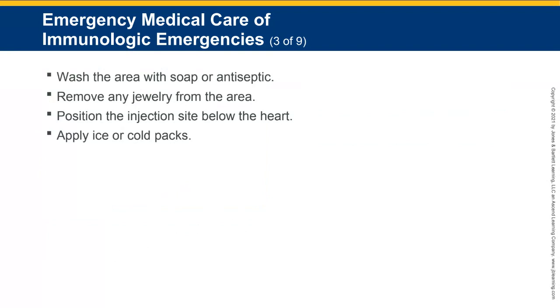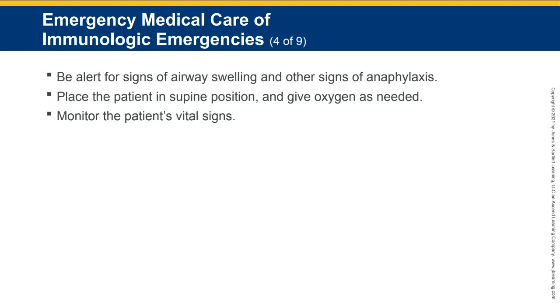Wash the area with soap or antiseptic agent. Remove any jewelry from the area. Position the injection site below the heart. Apply ice or cold packs. Be alert for signs of airway swelling and other signs of anaphylaxis. Place the patient in a supine position and give oxygen as needed. Monitor the patient's vital signs.